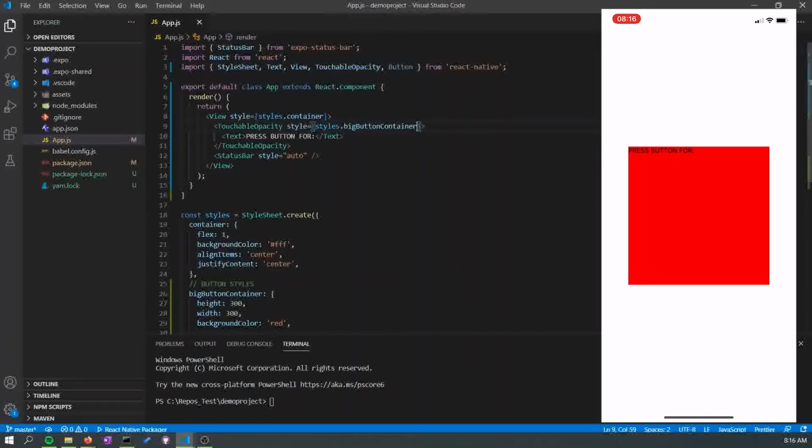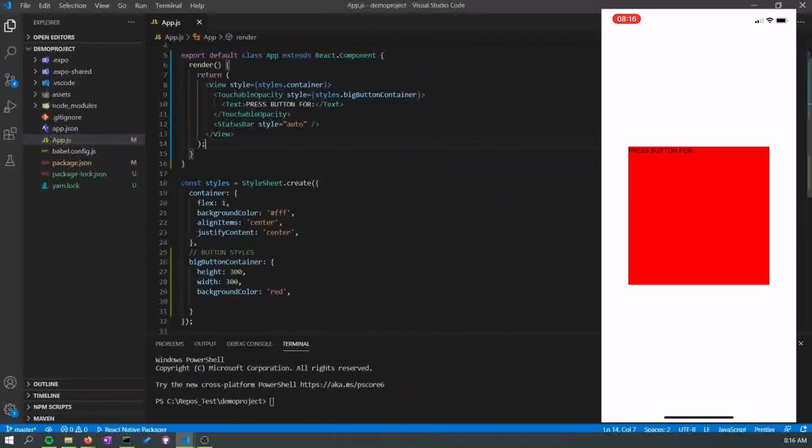On your screen, a big, huge square button has been put, and you have your small text in the upper left corner, and it looks pretty gross, but it is what it is at this point. But let's keep styling to make it exactly the way we want it. What I'm going to do next is show you how to do placement formatting.